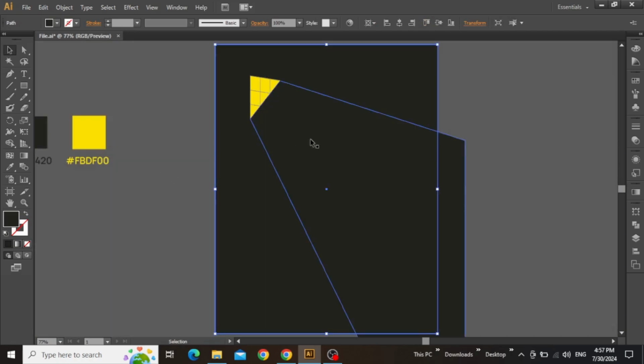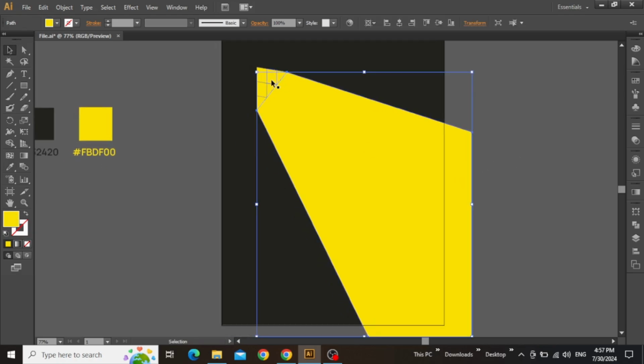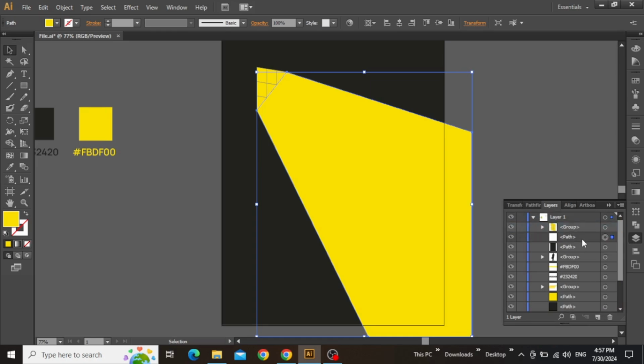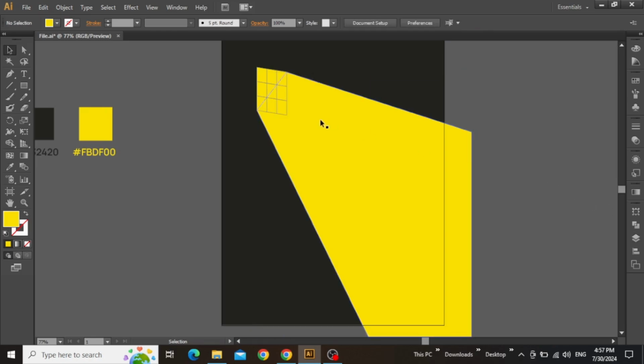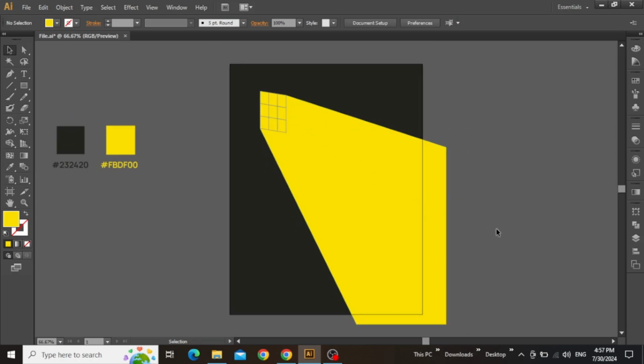So once the light path is complete, change its color to the same color as your window. Now you might notice that the window is behind the light, so you can open the layers panel and simply place this light path behind the window grid. Now you can clearly see the light spreading outward from the window, creating a vintage ambience.